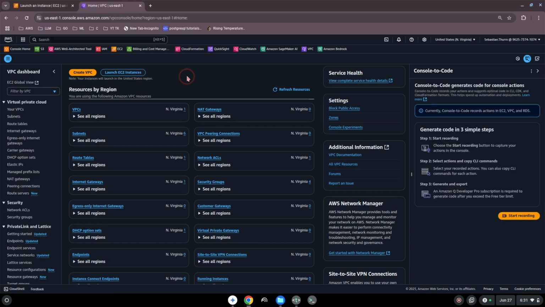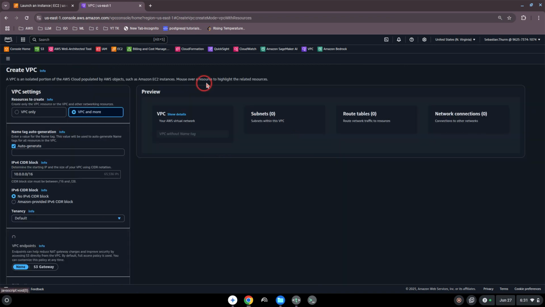So what is a VPC? It's a virtual private cloud. So actually it's just a cloud environment where you have all your resources inside. So you can have your instances running in different availability zones. You can connect your VPC to the internet. You can have in your VPC also different subnets which are public or private. You can have your S3 buckets in VPCs and so on. And we now want to have a look at how you create this. So create VPC.